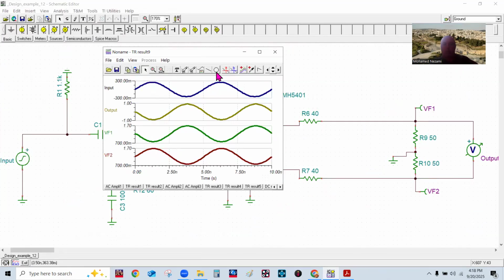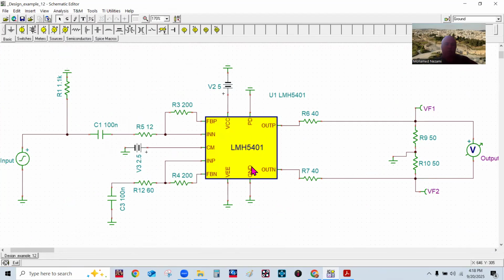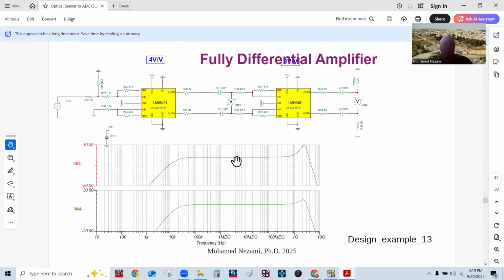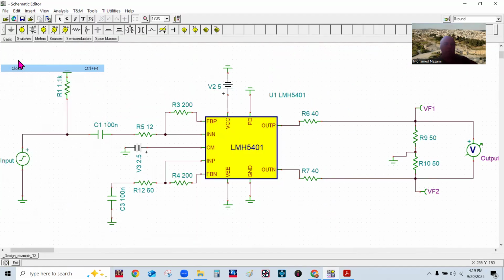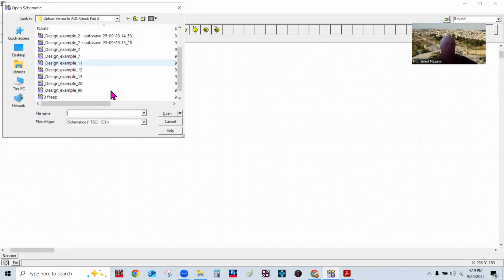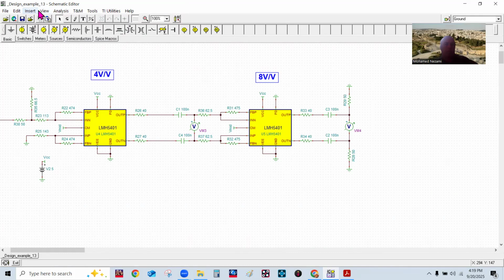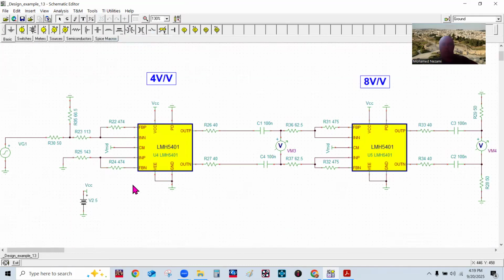The only fear all the time is that they could go obsolete once in a while if they are complicated like this, whereas with discrete components, you can use very popular old devices that have been around for a while. All right, so this is another example that I took from the TI site. You can cascade these and get much higher gain, and that's circuit 13. So let's open 13. We've got this here, this device, basically. Again, we go from single-ended to double-ended out of here, and then we amplify double-ended and go into the ADC, which is modeled by these two resistors in here.